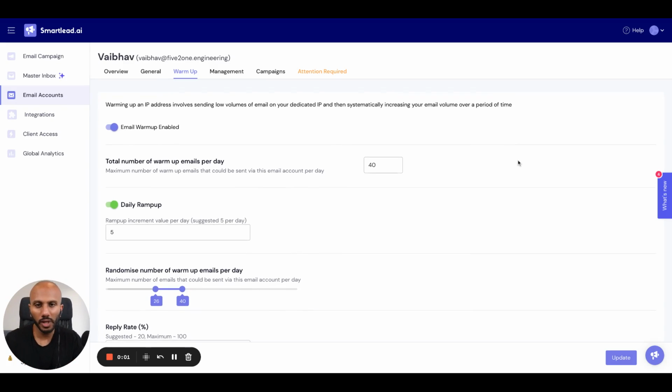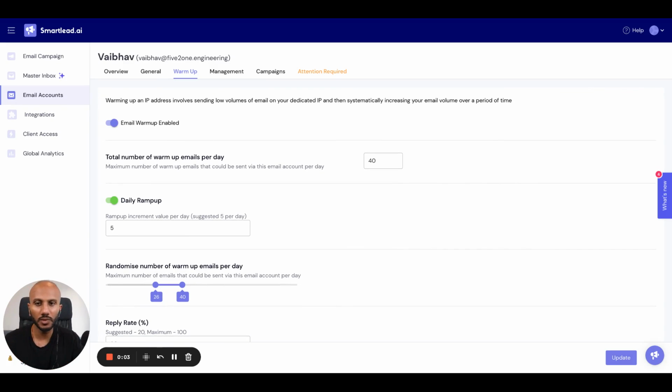Alright, in this video, we are going to go over the warm-up settings and what exactly each element means and how that will improve and affect your reputation in a net positive way. So firstly, if you created a mailbox just recently, you probably don't have your warm-ups turned on at all. So you want to go ahead and click on this little tab here and turn on your warm-ups, which will then give you access to the overview, which we'll look at in a separate video.